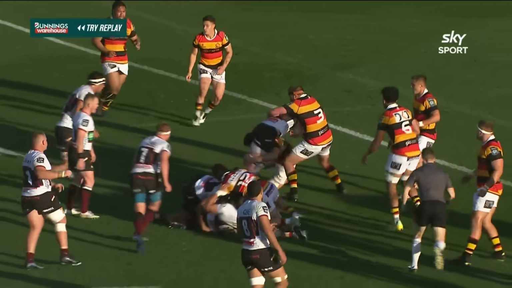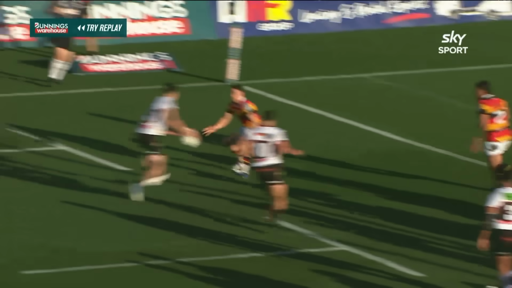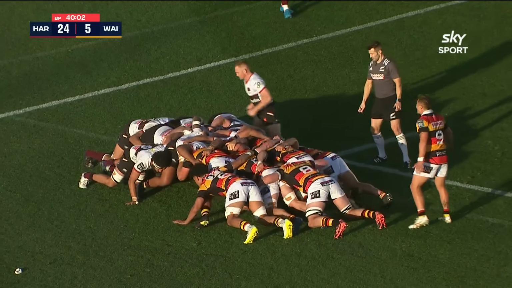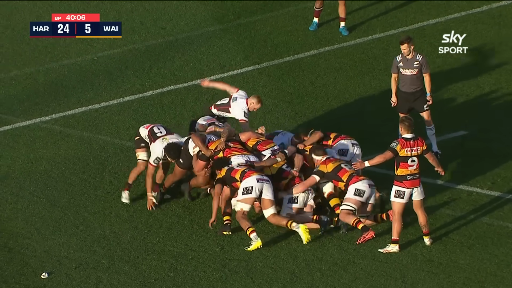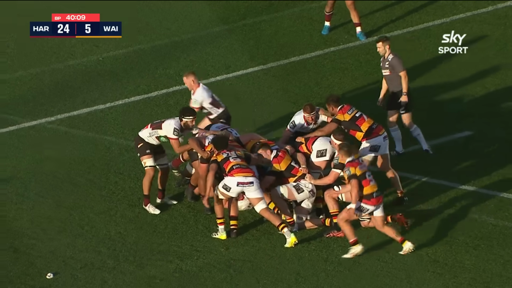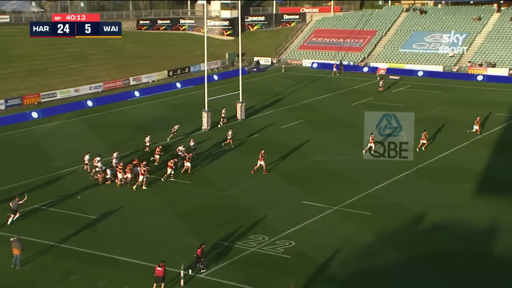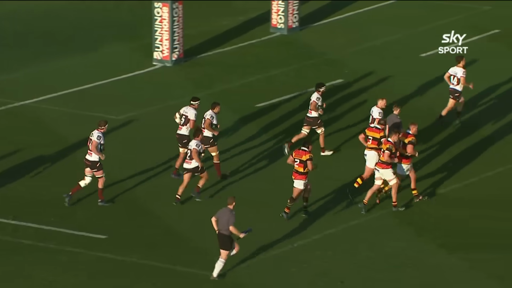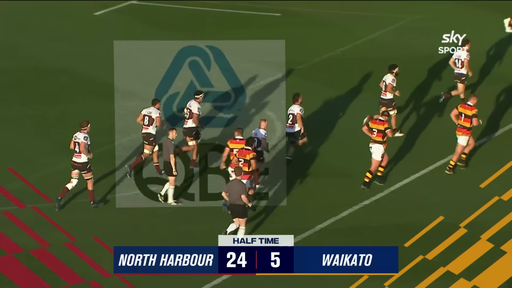Good heads-up play from Booth as well. You could see his reaction there. He knew he had to get rid of it quickly. Too easy in the end. They've got the hook. And Jamie Booth's question is answered. Slams it into touch. And that's Harbour's best 40 minutes of the season. They lead Waikato at Albany by 24 points to 5 at half-time. 24-5, North Harbour over Waikato.